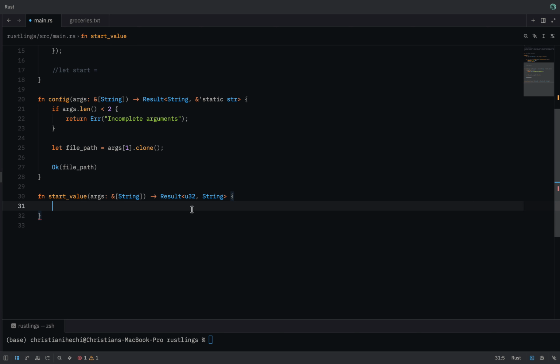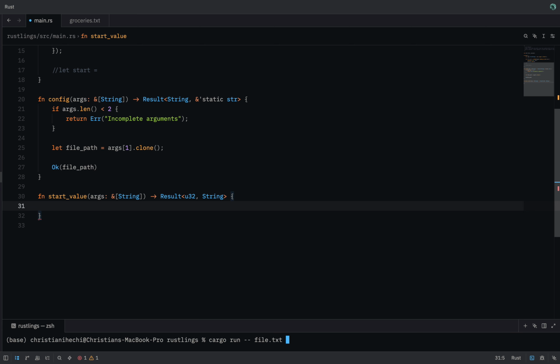So we have the structure of the function now set, what it gets, what it needs and what it returns. Now, when we are passing this argument, let's say cargo run, first of all, we get the file path, file.txt.